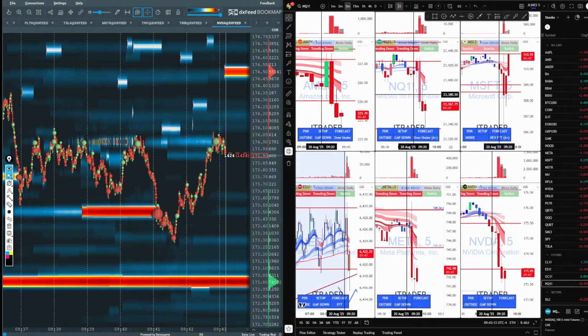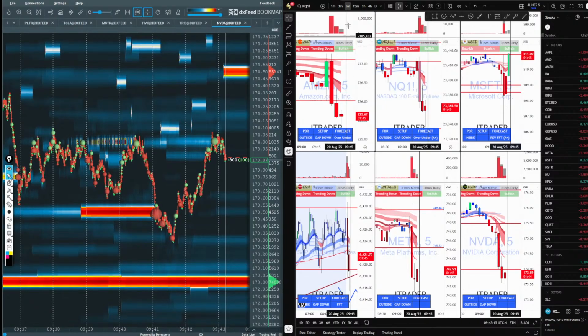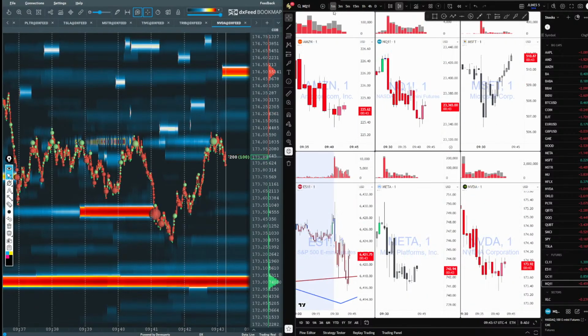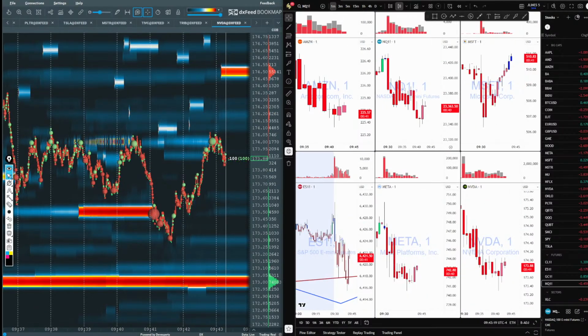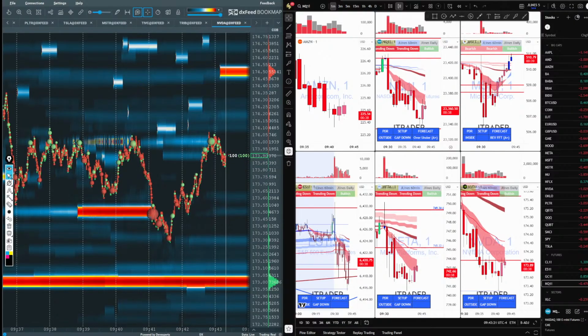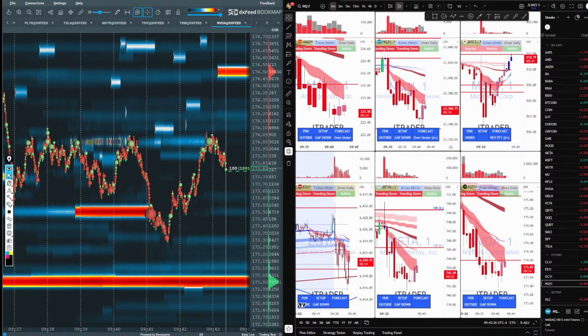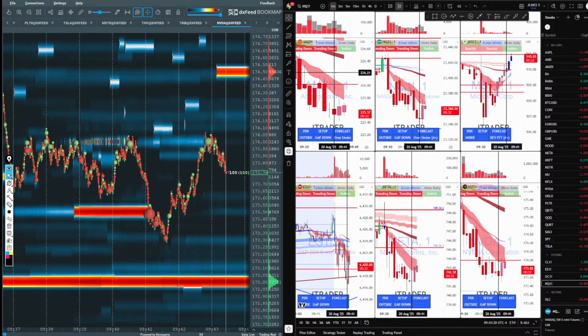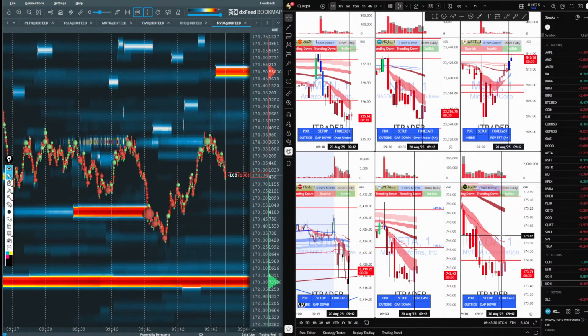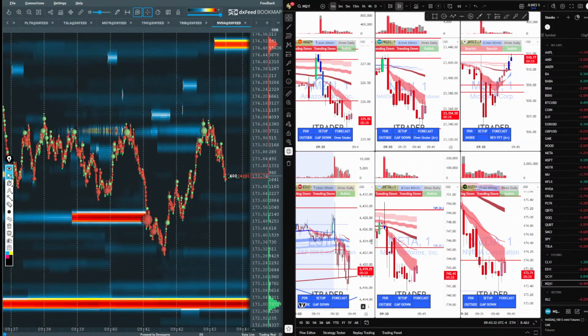Guys, try to see now that 1 minute, as you know, okay? Remember the play on the 1 minute is to trail with the 9 and 20, okay? So 9 and 20 EMA trail 1 minute, as we've been talking on Amazon and NQ, on NVIDIA, on Meta, all of these.